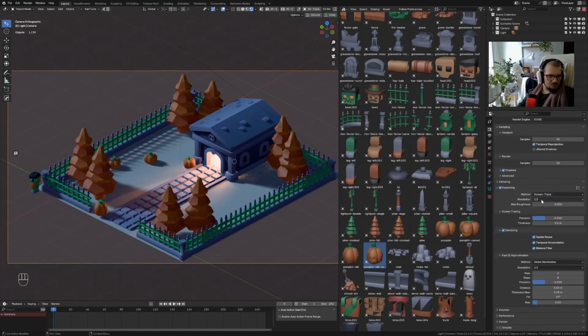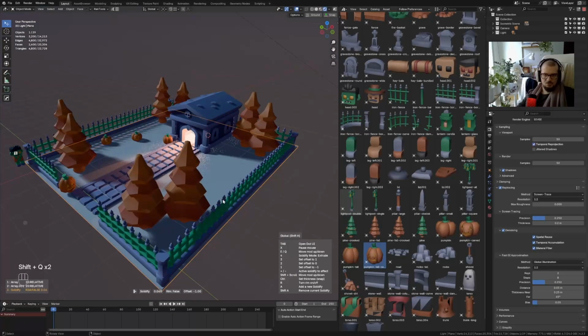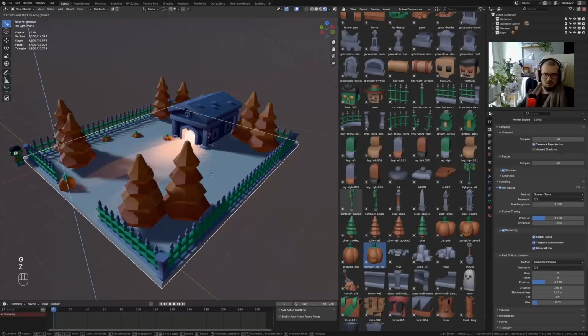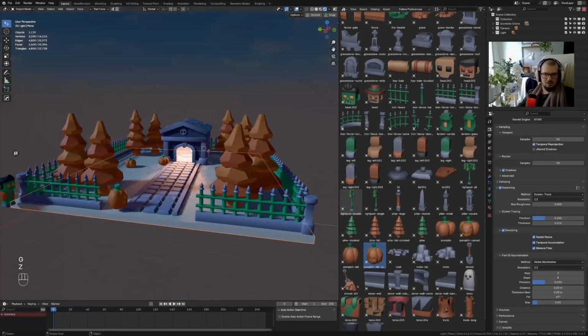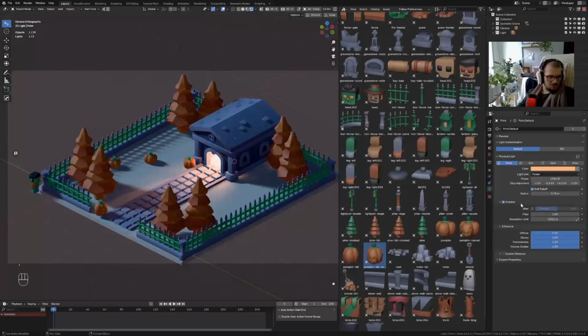No, this is not related to that. And let's check if our plane has thickness. No, we don't. So I'm going to add thickness to our plane. And let's check our light shadow.